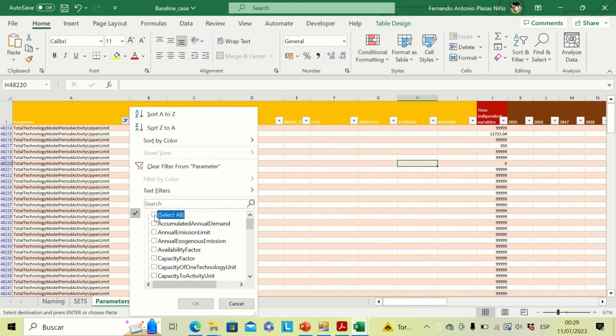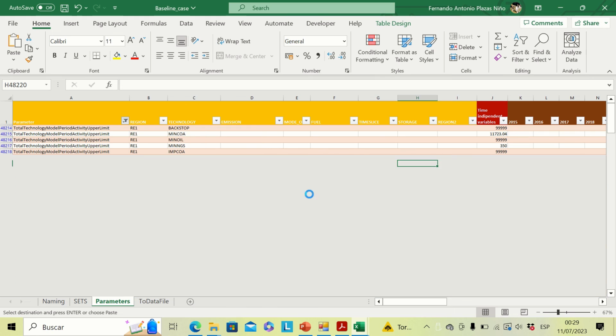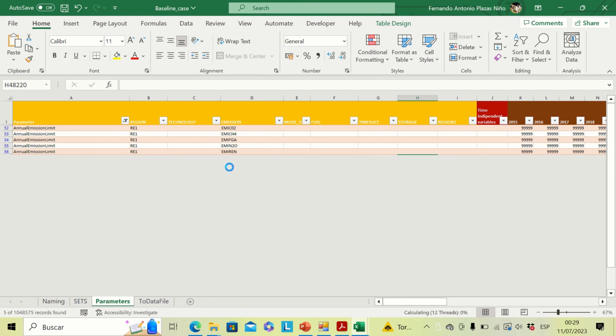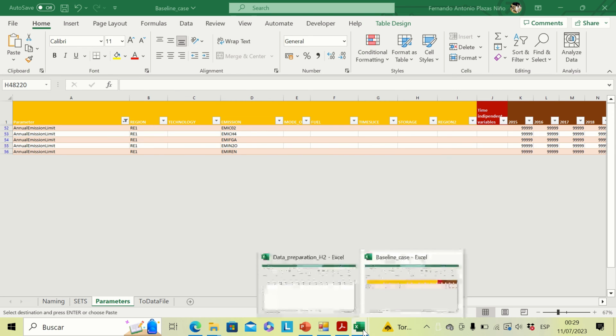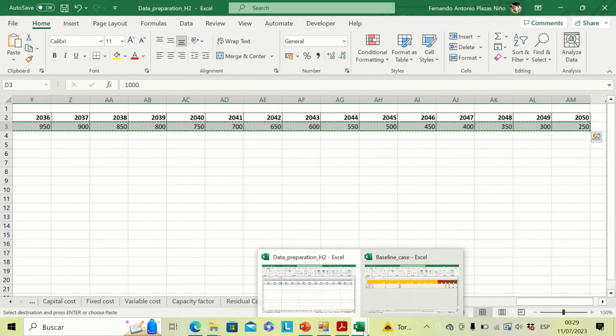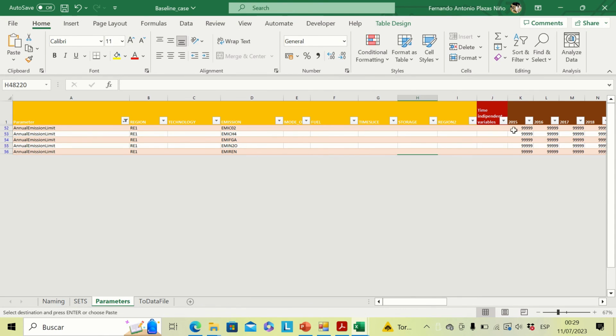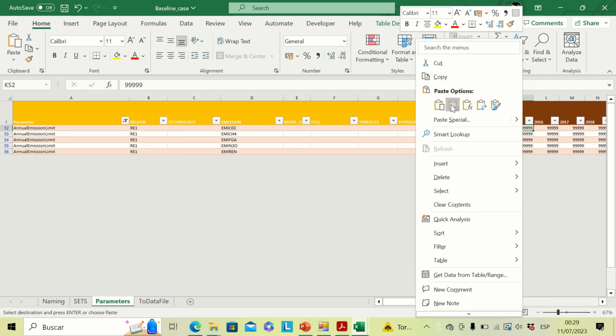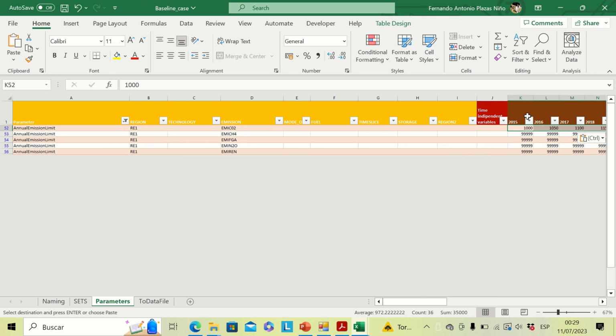Now we are going to select the annual emission limit, this one. And for the first one, the CO2 emissions, we are going to copy and paste the series from our data preparation file. Go over here and copy. And now we have our carbon budget for this scenario. So you have to save it, and you will have the third scenario for your modeling.